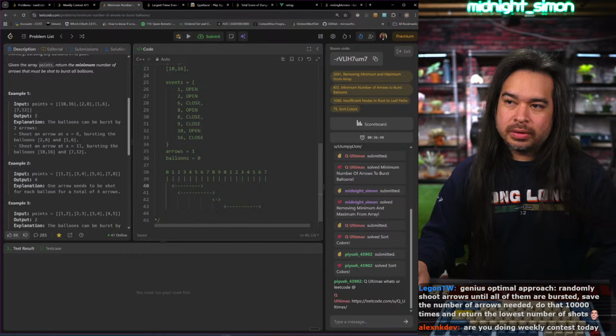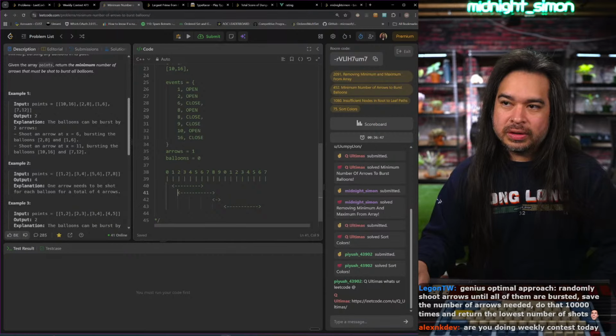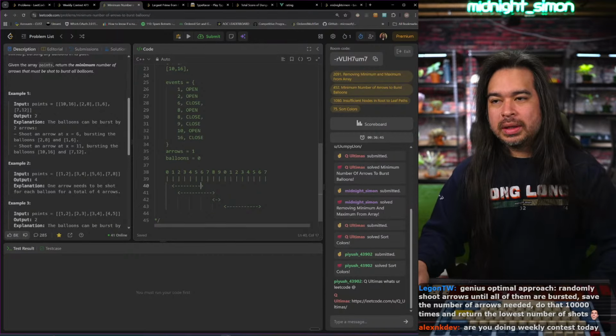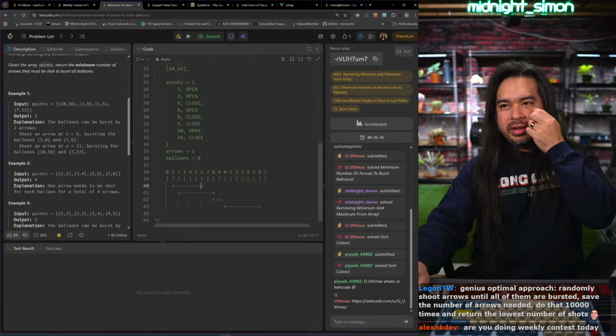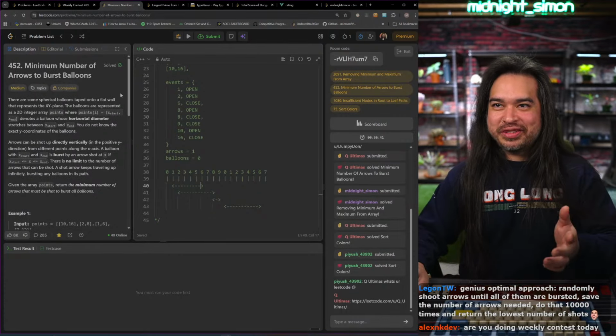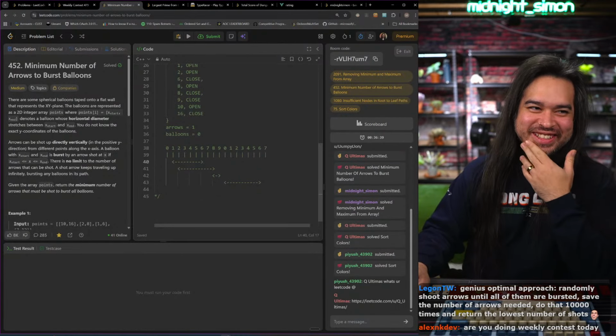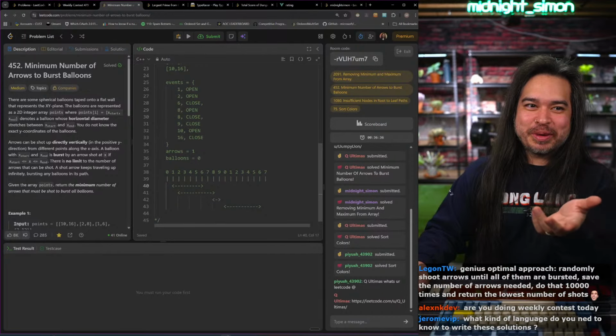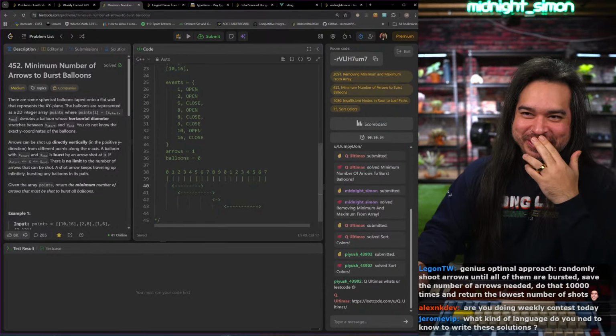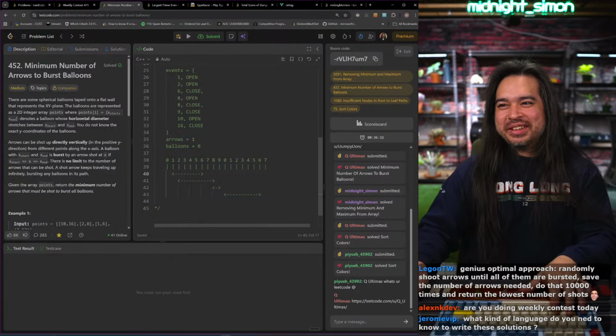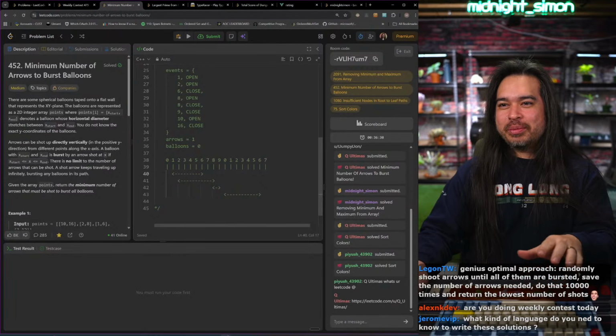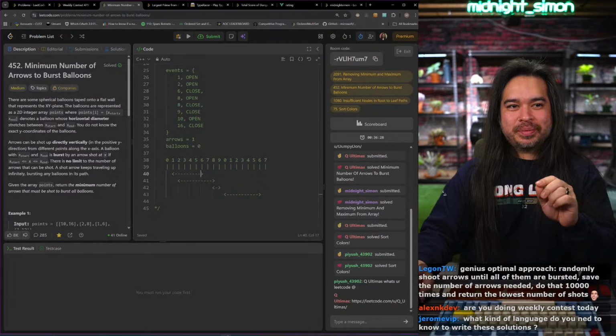So 1, 2, we can hit those together. Man, how do you do this? I have seen this for sure, but I don't remember how to do anything, man. I'm trying to explain line sweep, but maybe line sweep is not even what we do, you know? Maybe I just confuse everybody with whatever I'm talking about.